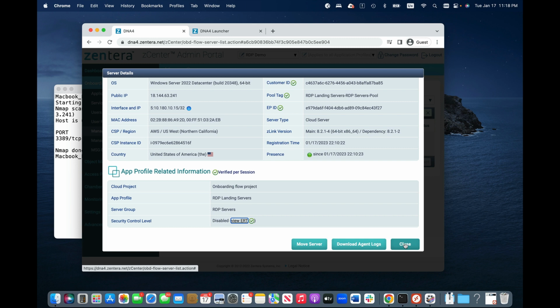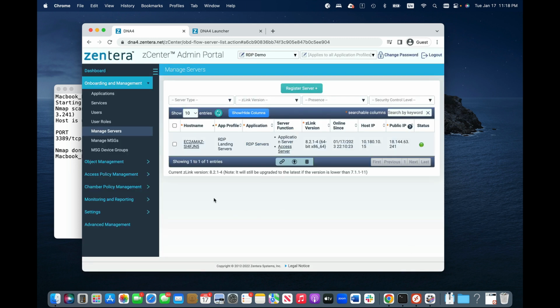These details are available to you, but the point is that we want to make sure that it's onboarded and working. You can see here, status is agent is online.